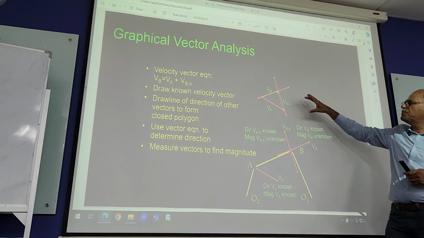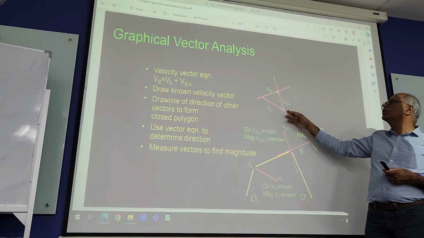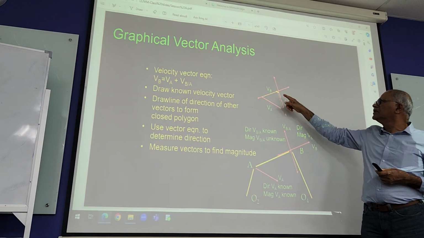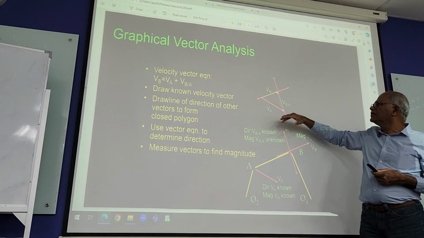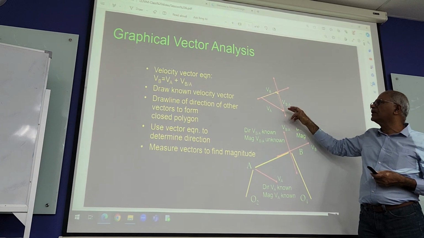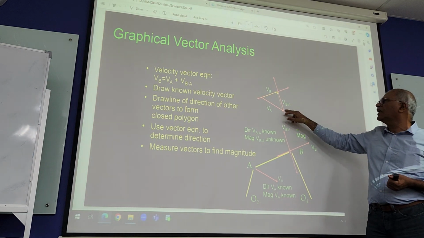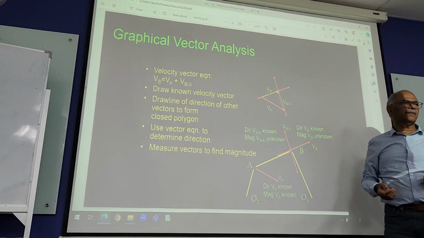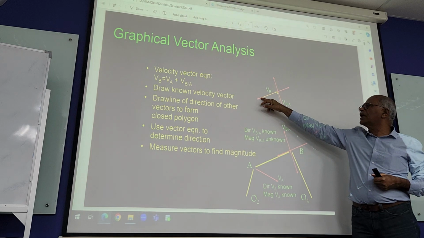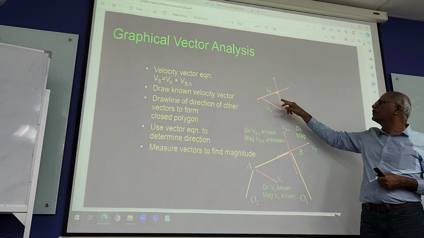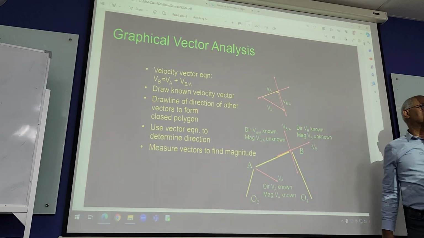So now you can measure the magnitude of this, that will be velocity VB, and you also know the orientation of velocity VB. So now you can fix the direction. If you want to know the direction, you can use your geometric tools, or you can just draw a horizontal line and a vertical line and measure the angle. It is the same thing. You know your global coordinate axis, your local coordinate axis, so you can measure the angle of the velocity.